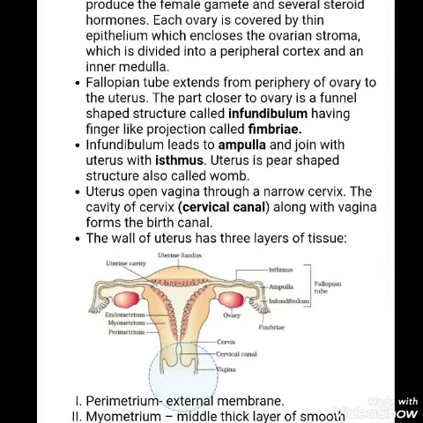This is known as menstruation or menstrual flow, through which the female egg goes out of the body, and from the next ovary a new female egg comes out into the fallopian tube. So this is all about the female reproductive system.